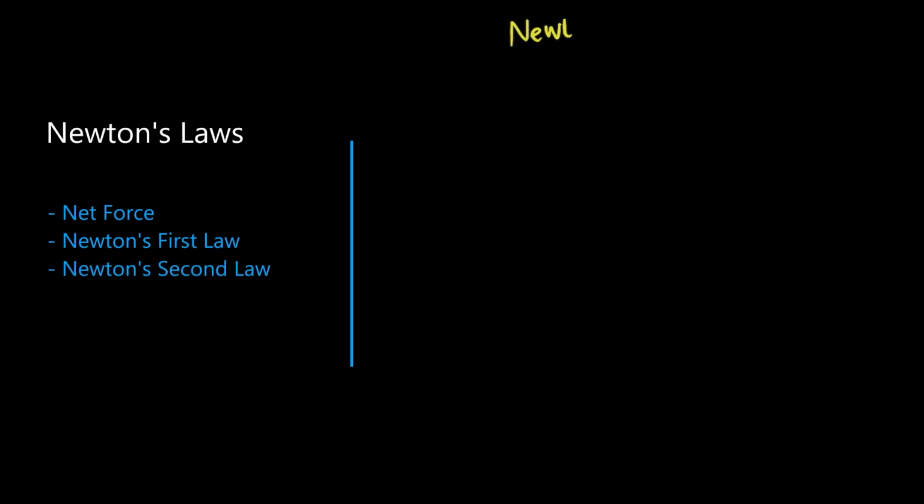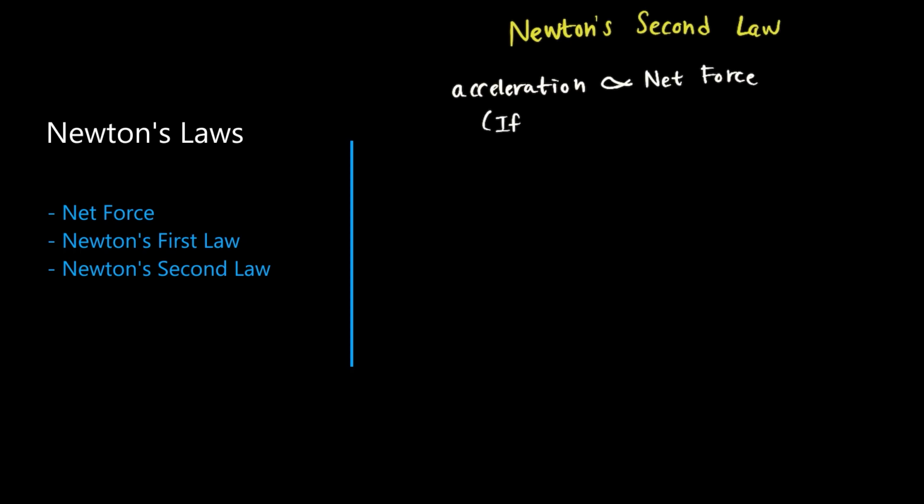Newton's first law describes what happens when the net force is 0, but what happens when it's not 0? That's Newton's second law of motion. This law quantifies the relationship between force, mass, and acceleration. It states that the acceleration of an object is directly proportional to the net force applied to it, and inversely proportional to its mass. This is famously summarized in the equation acceleration equals net force divided by mass, or more commonly written as F_net equals m times a.